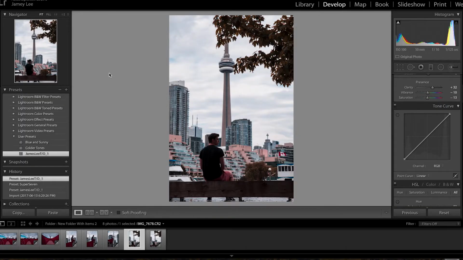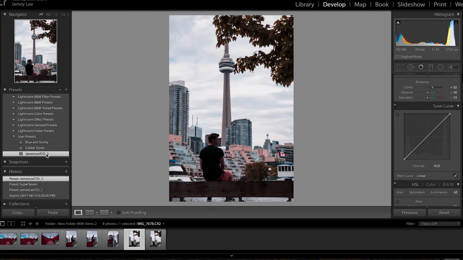And then the first thing that we are going to do is hop right into Lightroom. What this allows us is to put those presets on and copy them. So right now we're in Lightroom, and this is a photo that my buddy Adam took of Johnny in Toronto. It already has my preset applied onto it. So I'll hit the slash key, in case you didn't know, and that will show the before and the after of what the preset looks like.